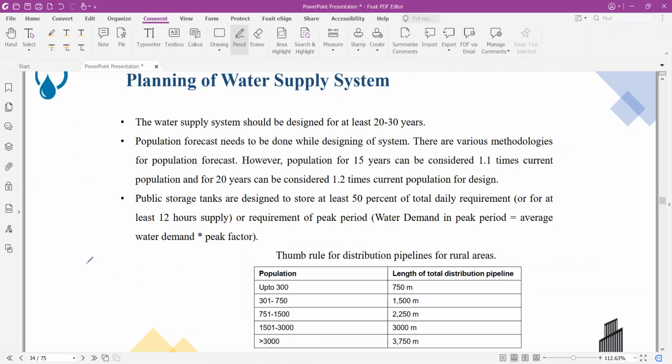The peak factor is calculated in such a way, for example, we have a year. In a year, there will be a month where the high demand occurs. For example, there are 4 seasons in a year. Mostly in summer, the demand is high for each person. In summer, mostly June, July, or August, the demand in these months is very high.